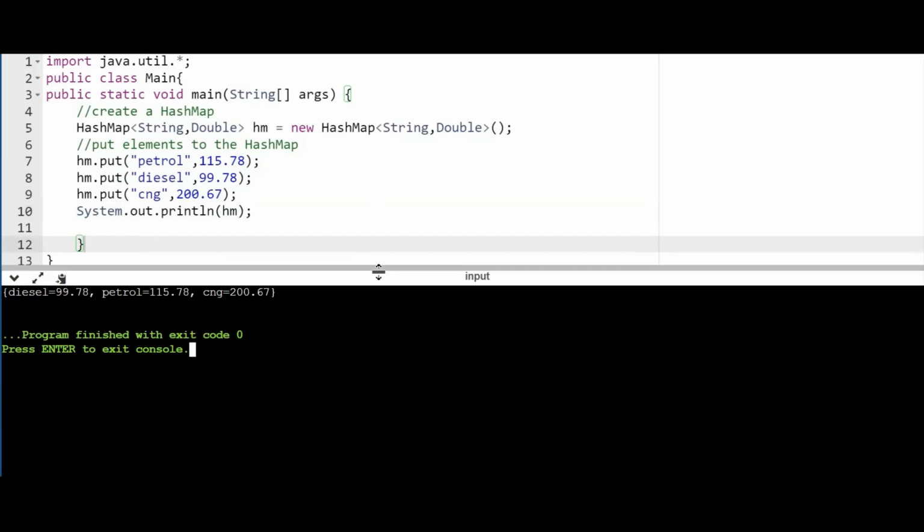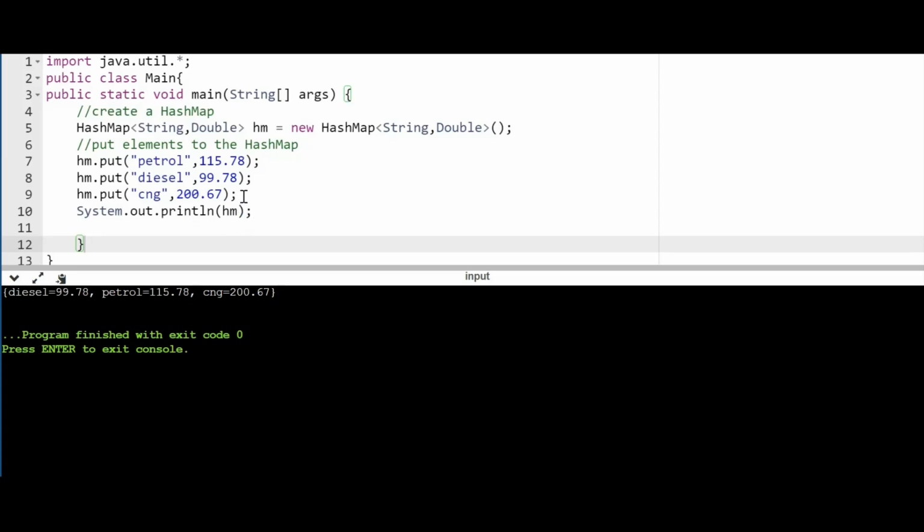You can see curly braces here, and then diesel is equal to its value, petrol is equal to its value, and CNG is equal to its value. You can see that the order in which I inserted them is not preserved. I entered petrol first, but petrol came second, diesel came first, and CNG came last. So the insertion order is not preserved.